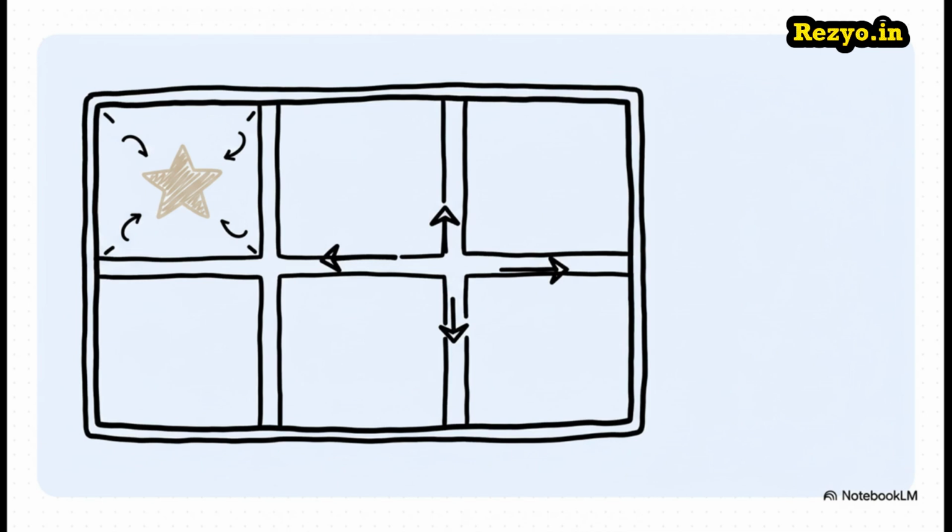Cell padding is the padding inside the box. It's the space between the content and the walls of its own cell. Cell spacing is the space between the boxes, pushing them away from each other. Inside versus outside. That's it.